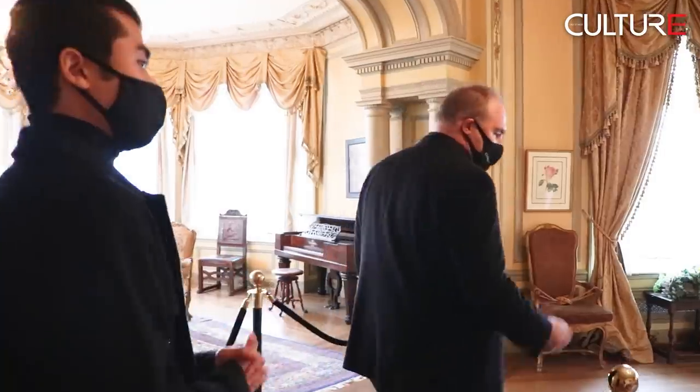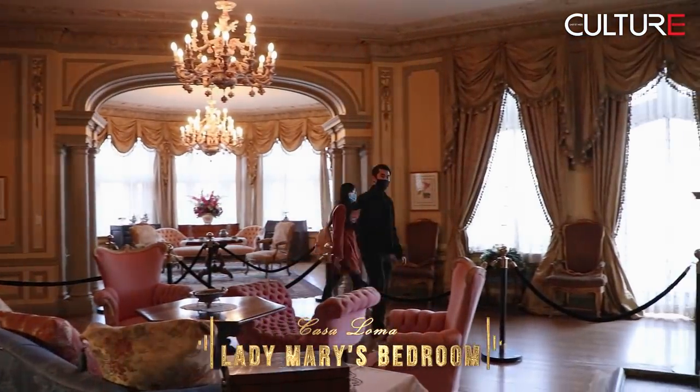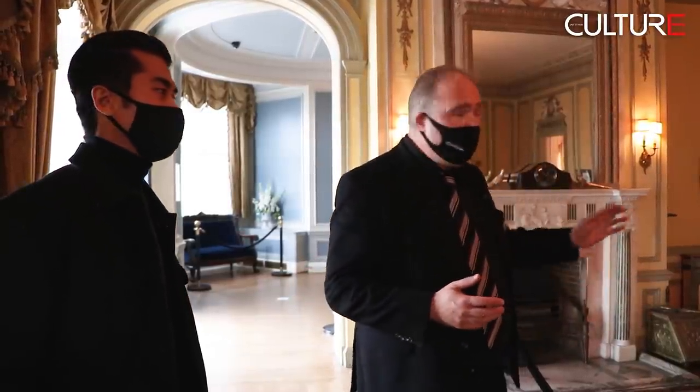This is Lady Mary's bedroom suite. It was unexpectedly important during the First World War. Half of Canada's nurses went with the army across the ocean, and as hundreds of thousands — 170,000 — injured soldiers came back, we were swamped. So Lady Mary got her Girl Guides to run a lot of these hospitals. Much of that operation across the country was coordinated from this room.